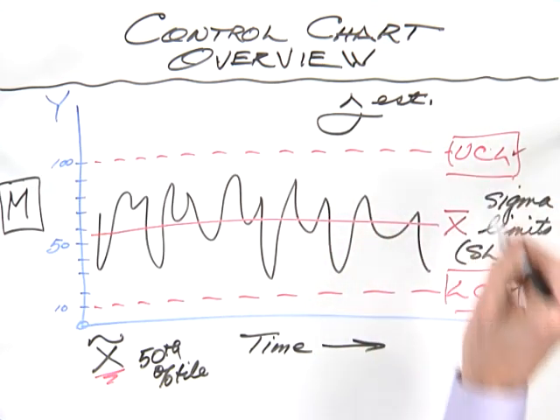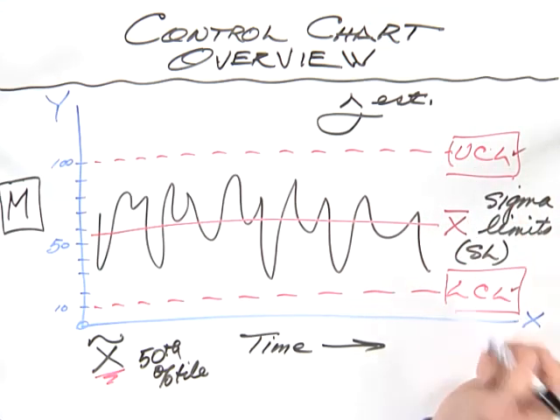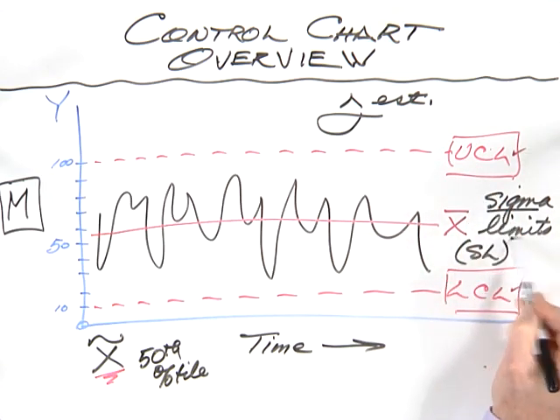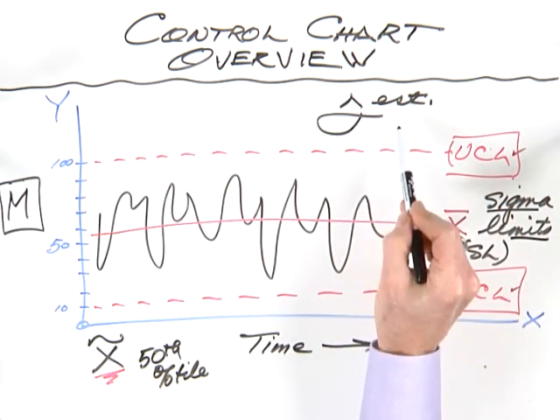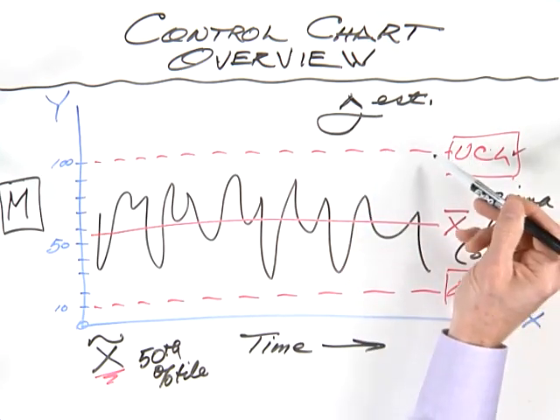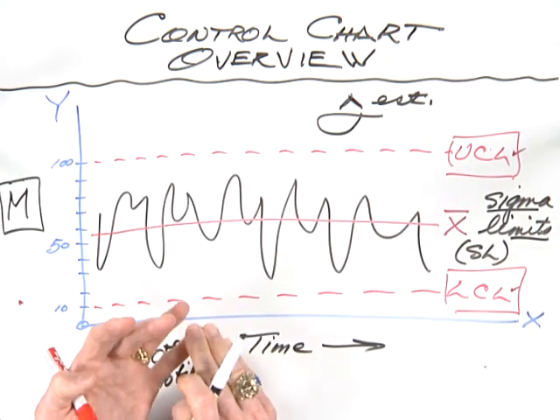And this symbol, sigma is oftentimes used to denote the standard deviation. Well, these control limits are not standard deviations. That's one thing to clearly remember. They are not standard deviations. They are sigma limits. And the way that is shown is with this little hat saying that these limits are estimates of the dispersion in the data.